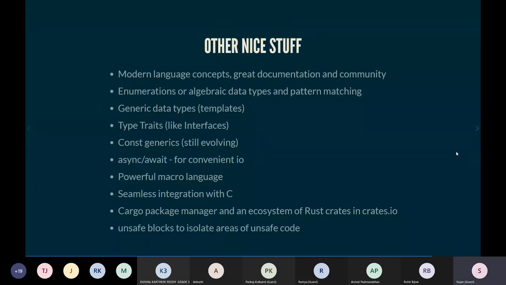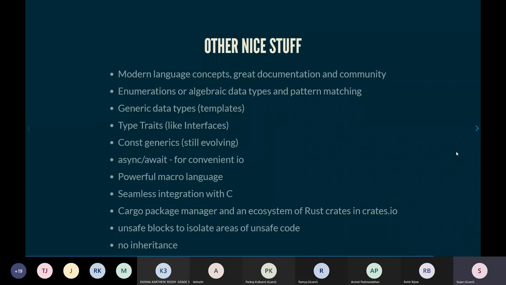I didn't mention this when talking about the language, but sometimes you do need to do bad stuff in the code. You do need to dereference a memory which is coming from somewhere else, or you need to do something that you know is safe, but the language thinks is unsafe. Here you can create small blocks in your code saying, I know this is unsafe, but please allow it. I know what I'm doing. This is very commonly used when you're doing embedded programming or systems programming, when you want to reach out to the OS system calls. You will use these unsafe blocks. So you have those escape hatches, which you can use sensibly to access other functionality.